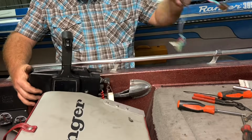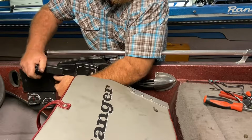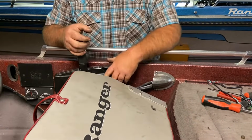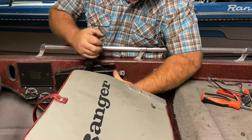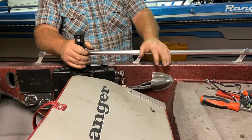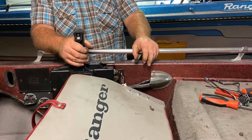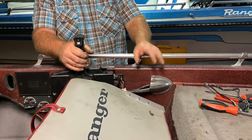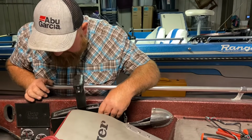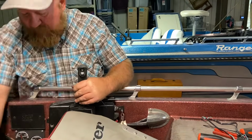All right, so now check the throttle, see if it feels okay. Feels pretty good. Try the reverse. Yep. This is also a time you could take the cover off your motor and check to make sure, if you don't think you got those cables in there, that your throttle and shift cable are working correctly on your motor. And if you don't know quite how that works, it might be a good idea to take it off and make sure that it's working correctly before you take the controls apart.